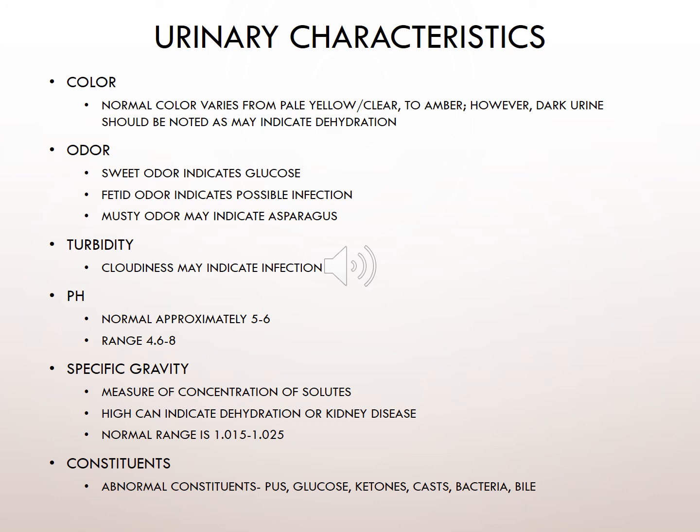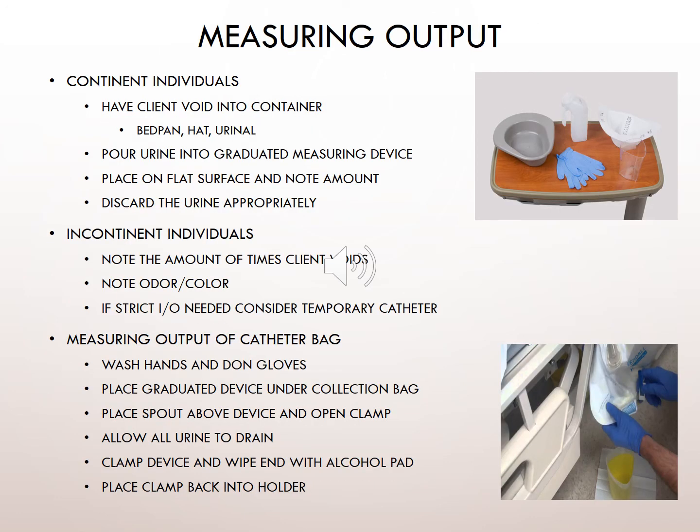If we're concerned about a UTI, we may want to check, using a point of care test, the pH of that urine and the specific gravity. We also want to know, does it have any constituents in it, such as pus or blood, or something else that we note in that urine, and we would want to document that. So it's important that we look at the urine characteristics on a patient that we have concerns regarding their urinary system. I am sure you will go over many of these devices in the skills lab. At least that is my hope.